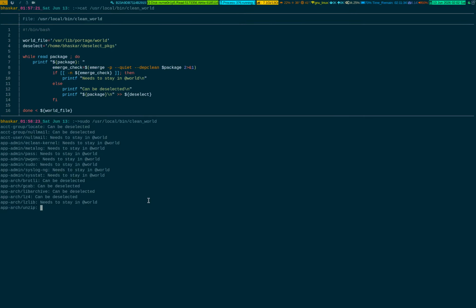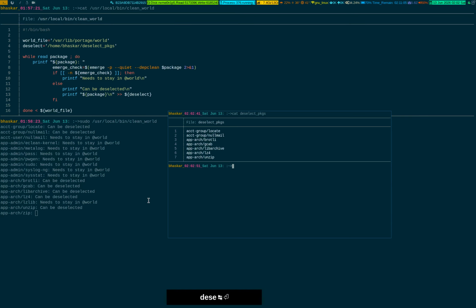Let me show you, rather. It has created a file called deselect-packages. See, the packages are getting accumulated in this particular file. No secret, right? Now you can easily run emerge deselect like this.